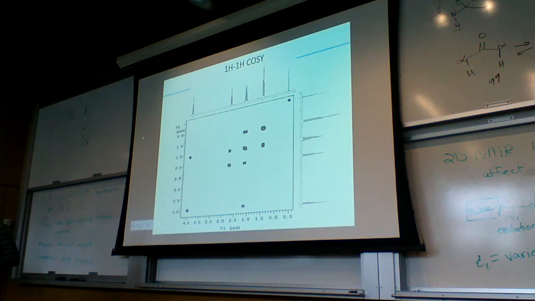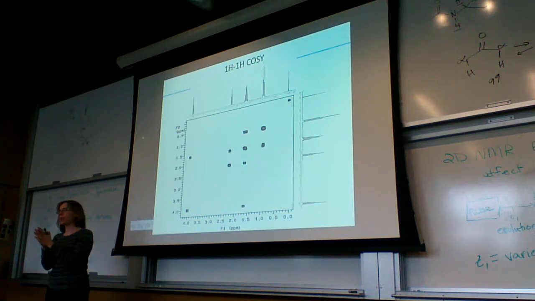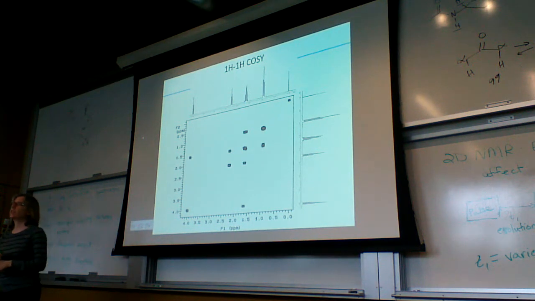Sheldon? Are these dots based on the J values, right? Because like, how does it know not to put a spot on another place where they cross over? Right, so we'll go into the interpretation of this, but it's only going to show up a peak where the two protons are coupling each other. And so we'll do the whole analysis of this on Wednesday.